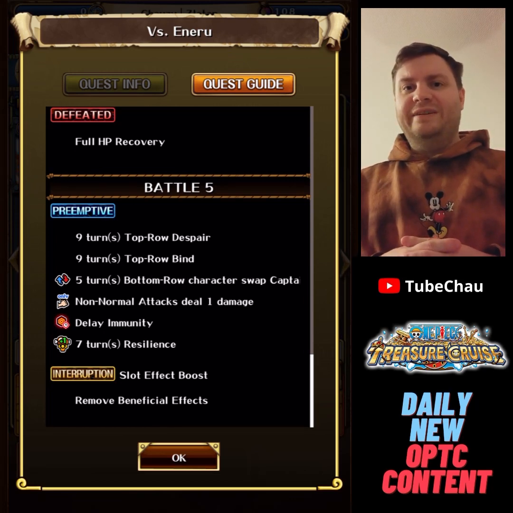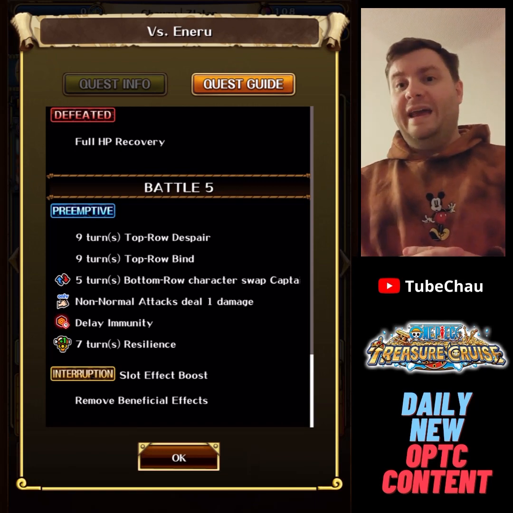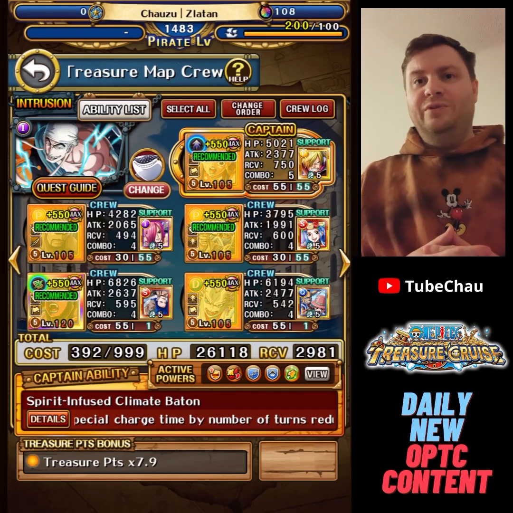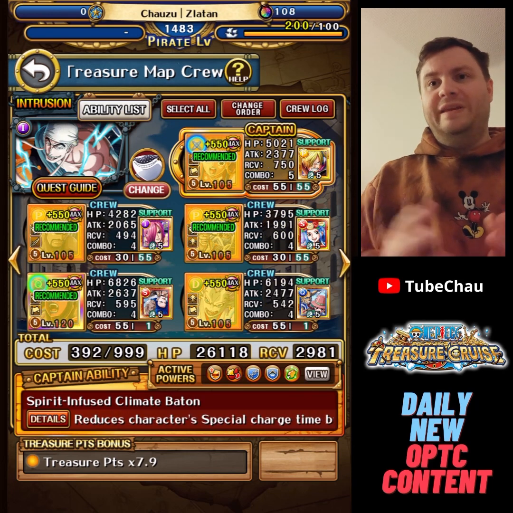Also Resilience, which Anel ignores with his captain ability. And we can't do any orb boost, which we're not doing. So basically just use Yamato, use Robin. And yeah, that alone should be a lot of damage.